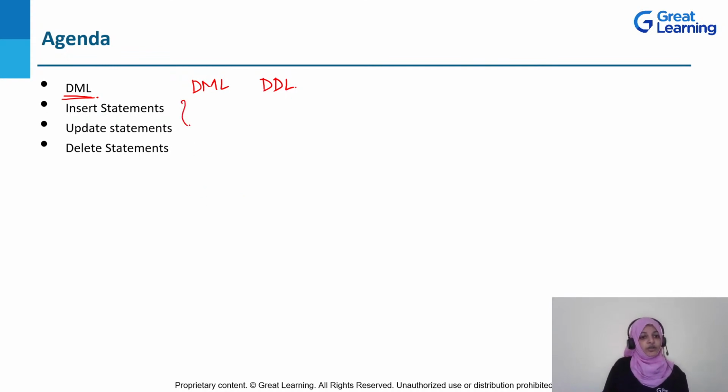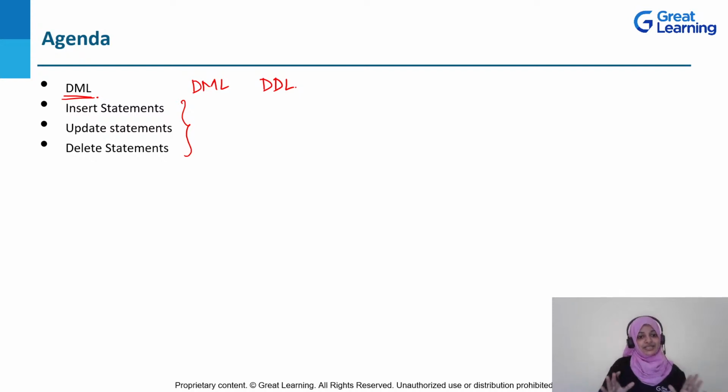Next, we're going to look into what the three basic DML statements are. Please note I'm constantly saying basic DML statements because there are a few DML statements apart from these, but there is some contention regarding whether they are actual DML or not, because they syntactically look like they are a part of DDL, but they are implemented with DML statements.